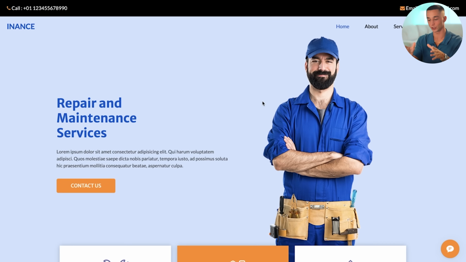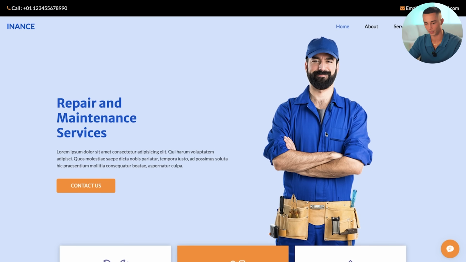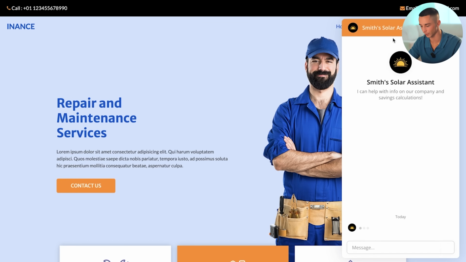Let's get into it. To kick things off, I'm actually going to be showing you the finished product here on screen so that you get an idea of where we're going with this and how much value we are creating when we do this right. So on screen is a template website that I've downloaded, just refreshing the page so you can see that it's live. If I click on the widget in the right here, up pops the chat window and I can start talking to it.